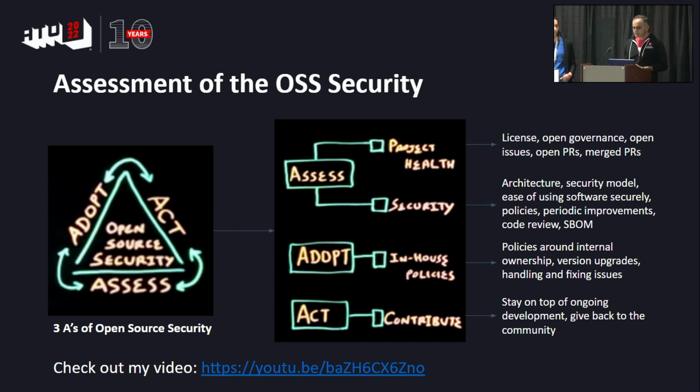Some of the areas where you can find it out is to look at what issues are open. I always do it myself, right? If we are trying to have some dependencies, you can look into it and ask, okay, what about the project? What are the open issues? What's the activity? What are the open pull requests out there? In many projects, it's like, oh, the last pull request was 3 years back, right? And nobody ever contributed after that.